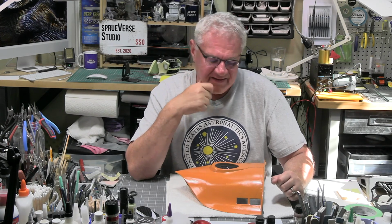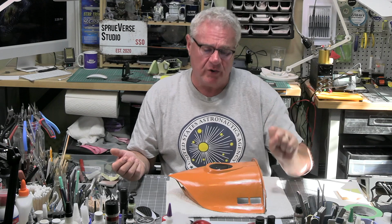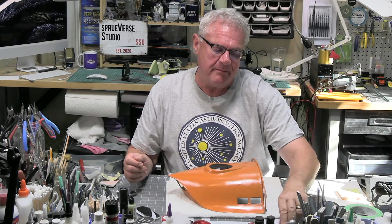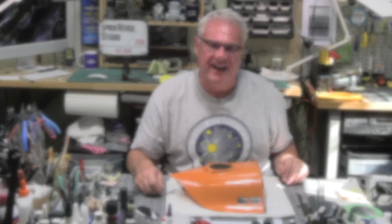and this will be dry, it'll have had a second coat on it, and we can start to assemble things and start to look at how it looks. And also I have to make a decision about where the power cord's going to come in, and we will briefly talk a little bit about the diorama, and I think that will close up this episode. Okay? All right, let's stick around.